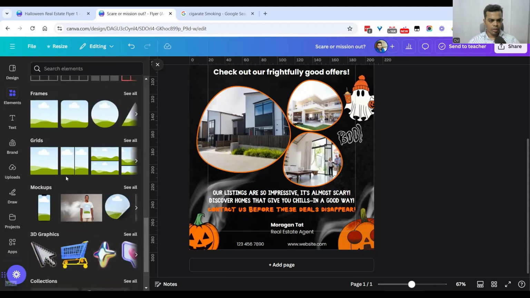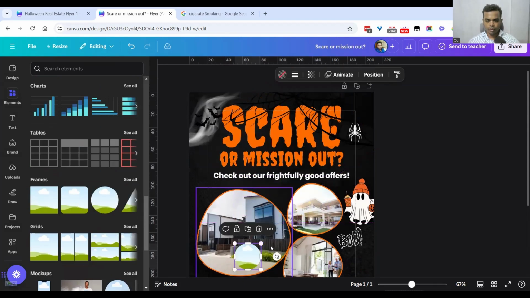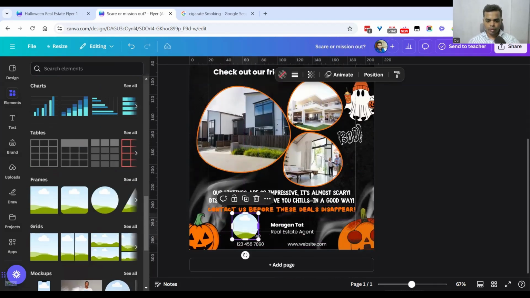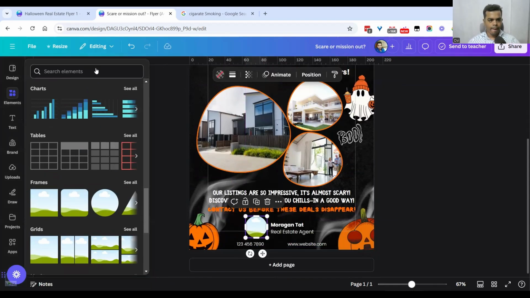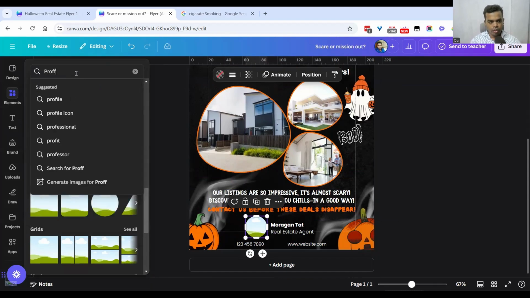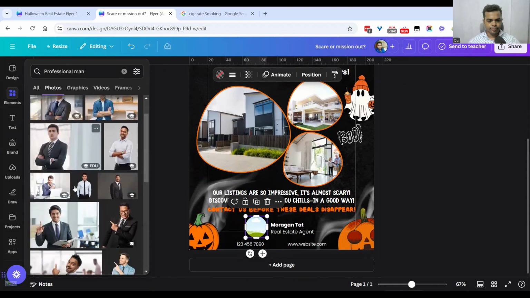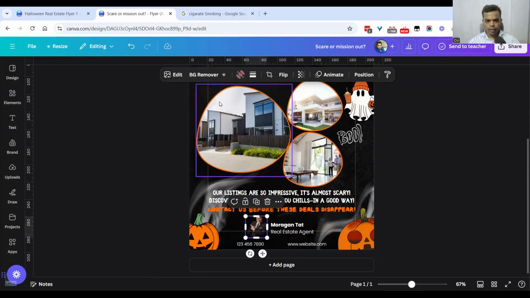Now, pumpkin, search for image frame like this one, and set an image up there, and set an image like a man like this one. It's great.